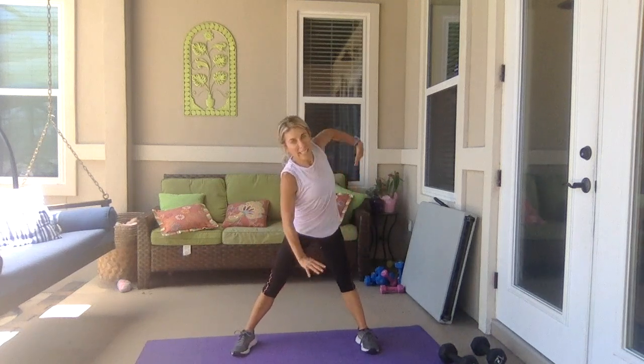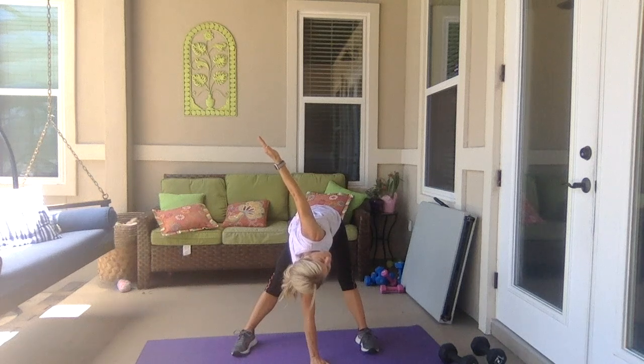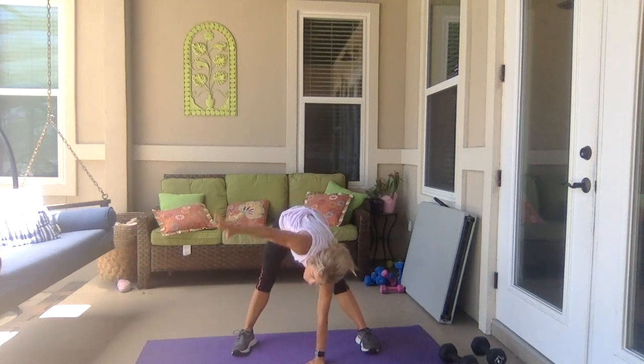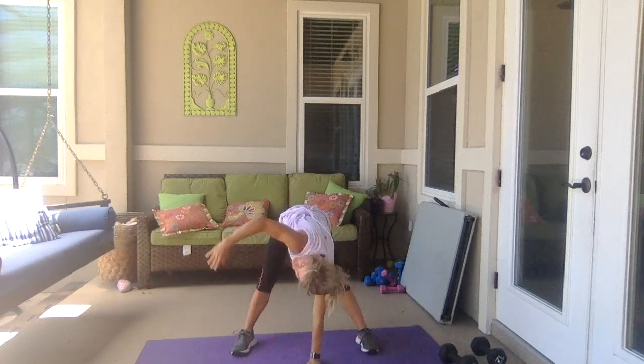Awesome. Okay, we're going to keep our legs straight. One hand down, rotate up. Switch hands, rotate. Two more times. Feel a nice rotation in the thoracic spine.